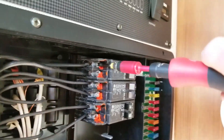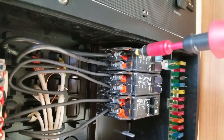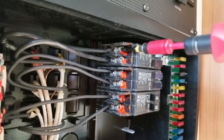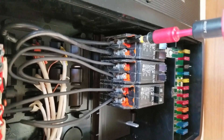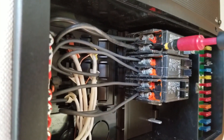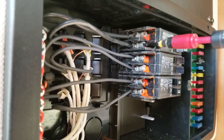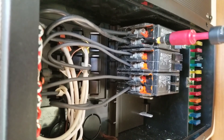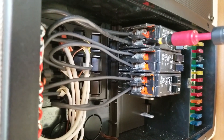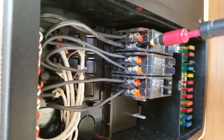Listen for the screwdriver to snap. Right there — did you hear that? I was able to get a little bit of a turn out of that. I see that there's paint on the screw, but as an electrician, I'm not going to trust the paint. I've done several jobs on RVs and in many cases the problem was a loose electrical fitting. So we're going to make sure every one of these is properly torqued.